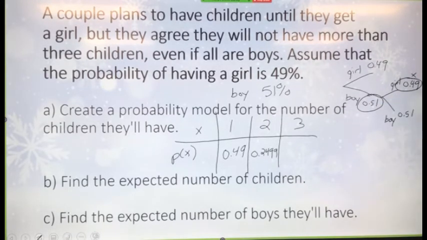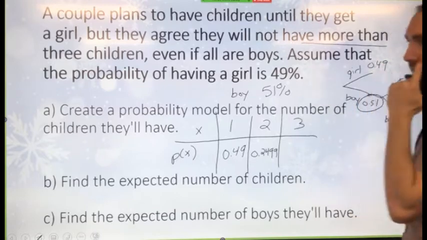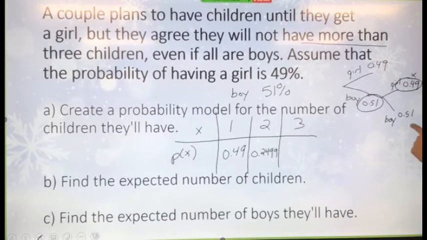And if I had 3 children, that means what happened? Boy, boy, girl. Boy, boy. Well, either way, they're not going to have more than 3, right? So either way, they're going to stop. Doesn't matter if it's a boy or a girl. But to get here, I need to multiply boy times boy, correct? I don't care if it's boy, boy, girl, or boy, boy, boy. I just know that when I got to 3, this happened. So I need to multiply boy 0.51 times 0.51.